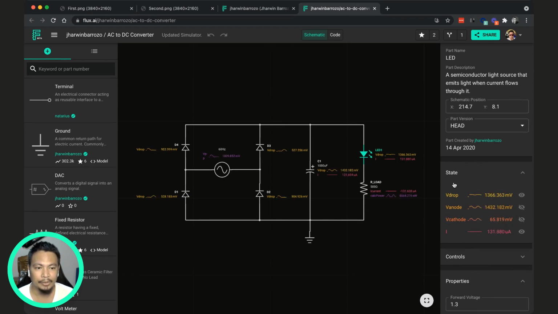From here, you can see that we have a couple of outputs that we can enable or disable. If you want to display the output, for example, the voltage on the anode side, just click on this icon and it will be added onto the canvas. Same way, if we want to disable an output, click on the eye icon again to disable it.